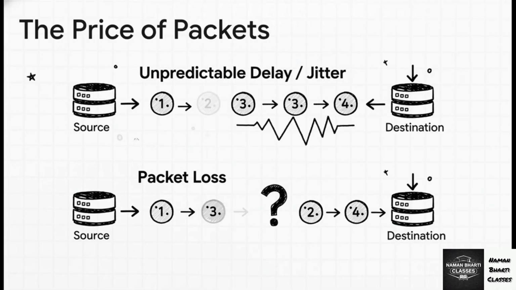But, and you knew there was a but coming, right? There's a price for all that flexibility. Since all those packets can take different routes and get stuck in different traffic jams, their arrival time is unpredictable. This creates something called jitter, and it is the literal reason why your video call sometimes stutters or freezes up. Sometimes packets can even get lost completely and have to be sent all over again. The bottom line is, with packet switching, there is no quality guarantee.